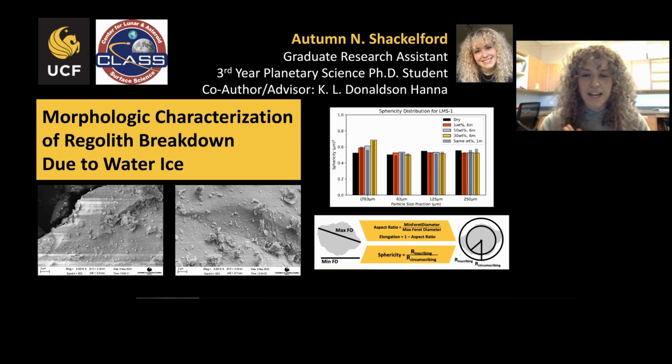Soon, we hope to obtain electron dispersive spectroscopy measurements of the samples to characterize which mineral phases are actually breaking down in order to clarify the discrepancy in weathering between the two simulants. We also plan to continue taking spectra in the VNIR and the TIR to further characterize the weathering effects.